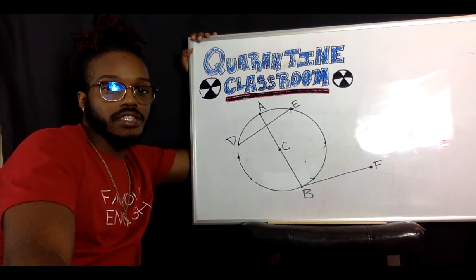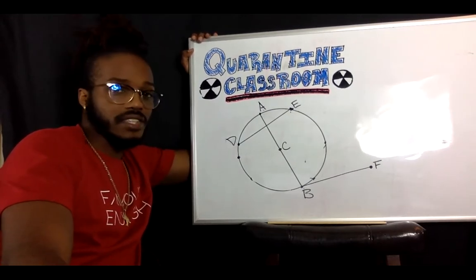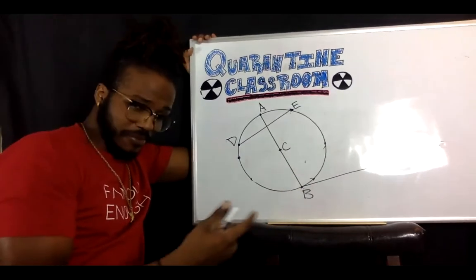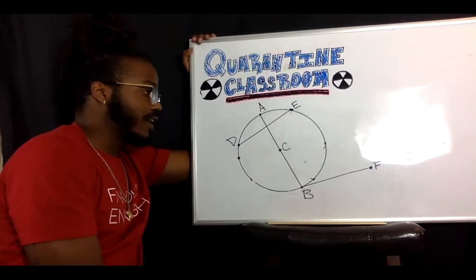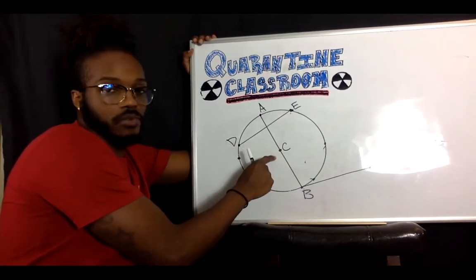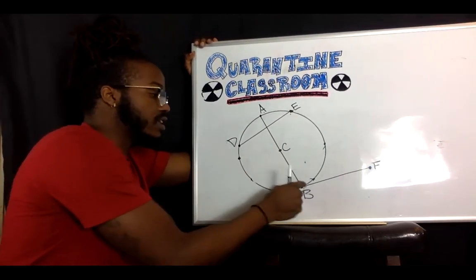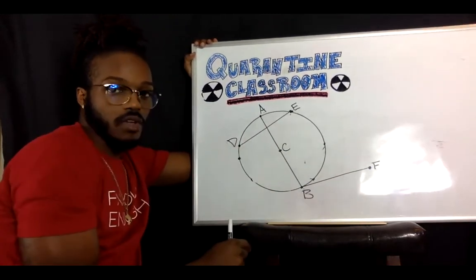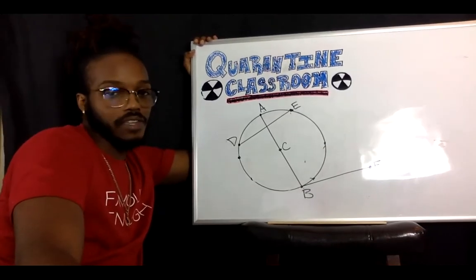What circle part does BF represent? Now, because BF is the straightest thing that you've seen today, it's not a diameter because it's not going through the middle of the circle. It's not a radius because it doesn't start at the middle of the circle and come to the edge. It is not a chord because it isn't 2 points that are connected on the circumference of the circle, like we see with D and E. This is something that just applies none of the above.